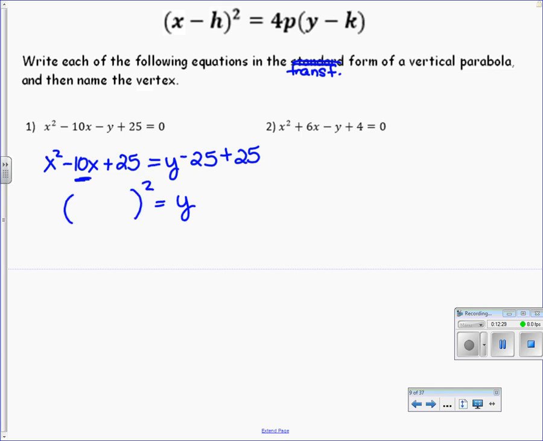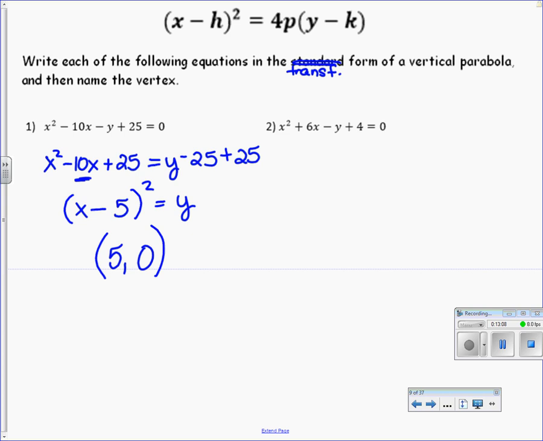And then on this side, now I want to go back, and I want to do my second favorite thing in the world, which is factor. So now I have to factor this because it's a perfect trinomial. So I'm going to have an x. The first sign always tells me what goes, so minus. And then square root your number, which was 5. This is enough now to tell me, hey, I'm ready now to do what my vertex would be. And we don't need to worry about much after that. So my h value is 5. And notice there isn't anything after the y. So therefore, k must be 0. And there's my vertex. Okay? We'll take it more with the other pieces when we get into the 11.1 plus.